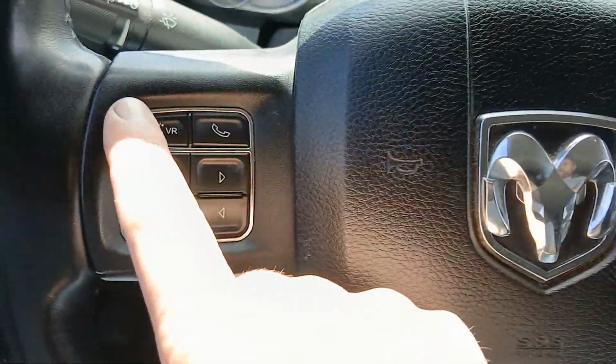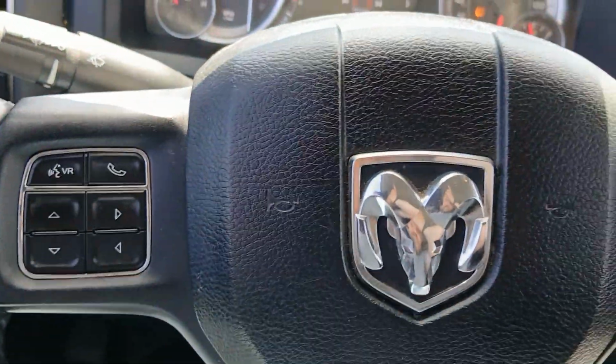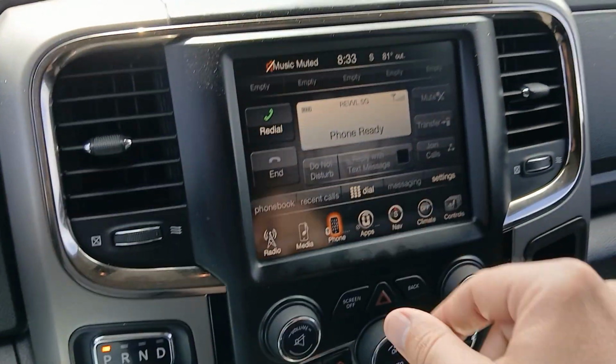And then, like I mentioned, if your vehicle has some symbol that looks similar to that with this little guy talking, typically you can connect through those as well if you don't want to use these buttons for some reason.